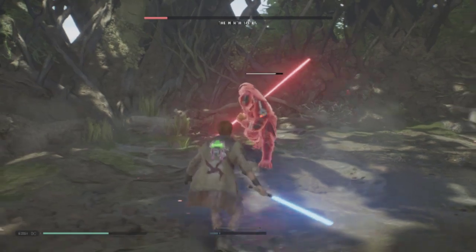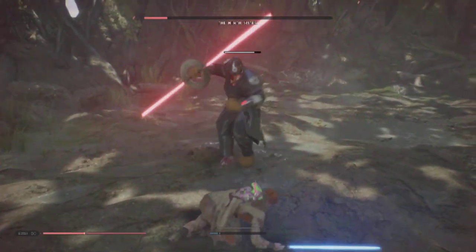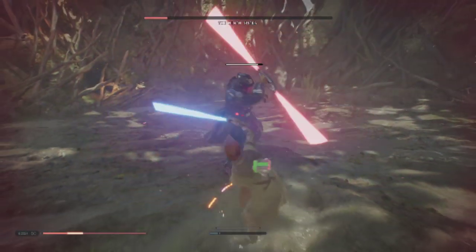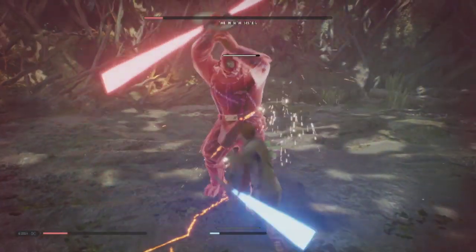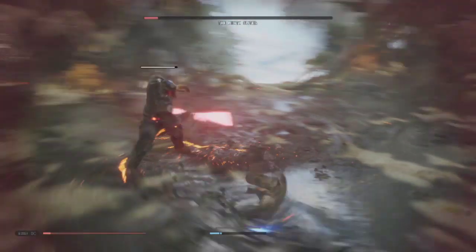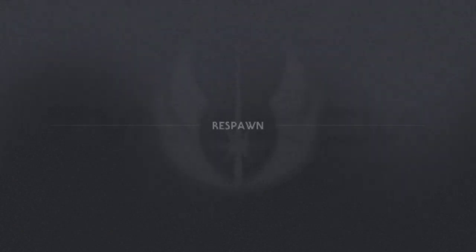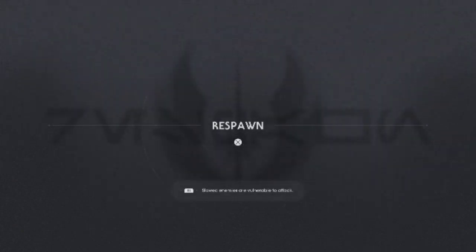Dodge. Should have been dodge. Dodge. Nope. All right. I just can't. Sometimes you can jump that charge. Sometimes you can dodge the charge. But there is no consistency. However, for a first try, I think we did pretty good. Let's hope I can do better on my second try.